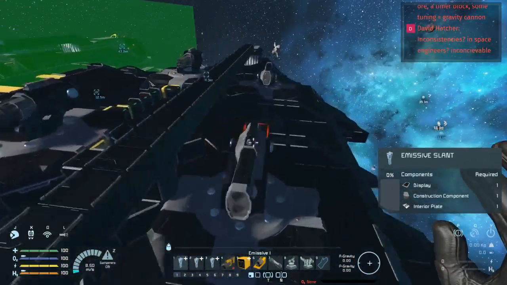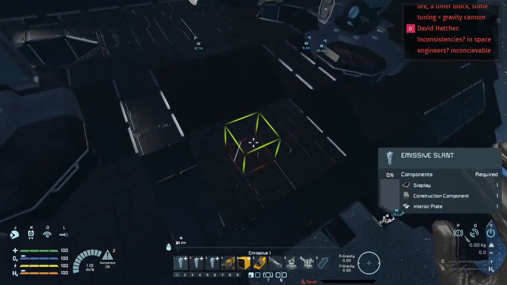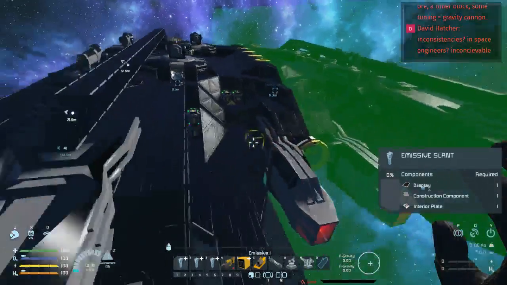But then, for part 1 of this series, I tried to build a grind pit. And I used gravity generators. It didn't do a thing. So I want to know what's up with that.